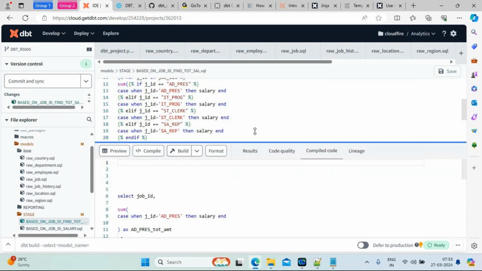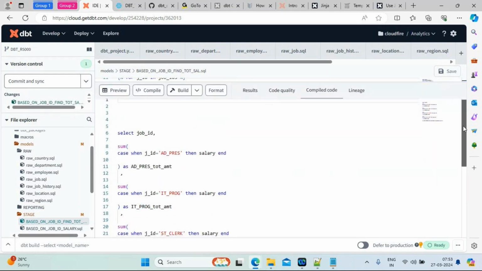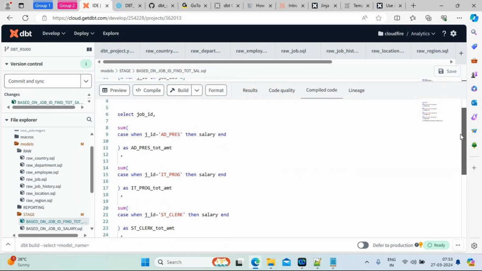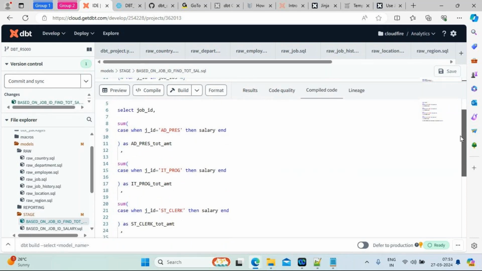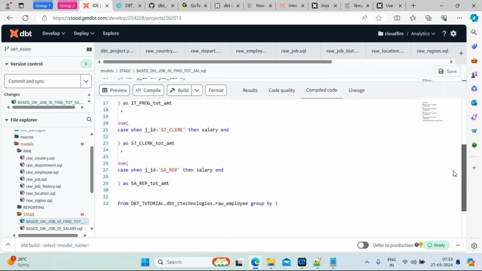Now you can see your commas, right? Now you can see the commas for each column: EAD plus total amount, and then ID plus total amount, and the SQL total amount. The last column doesn't have any comma. That's why you have used that loop dot last.